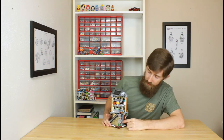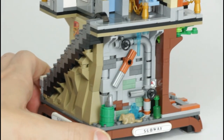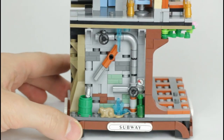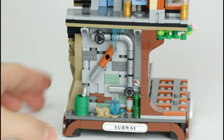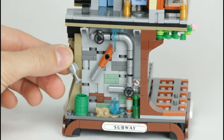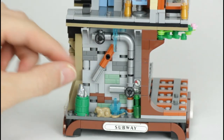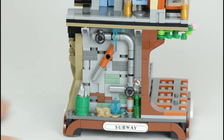On the back side here, we got some plumbing fixtures, got a little fish in a barrel that this mouse is going after, water dripping here, and another one of those little blue crystal things, not sure what that is. But even look at the detail, even the pressure gauge for the handle, a little bottle. Often there's trash around in the Subway.